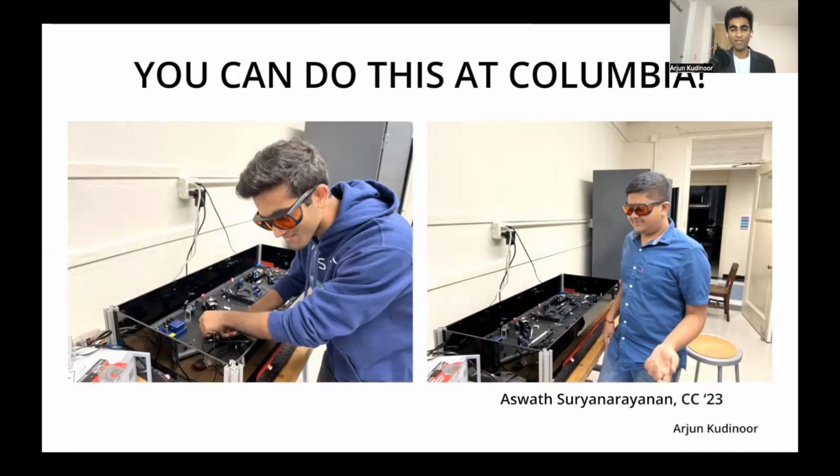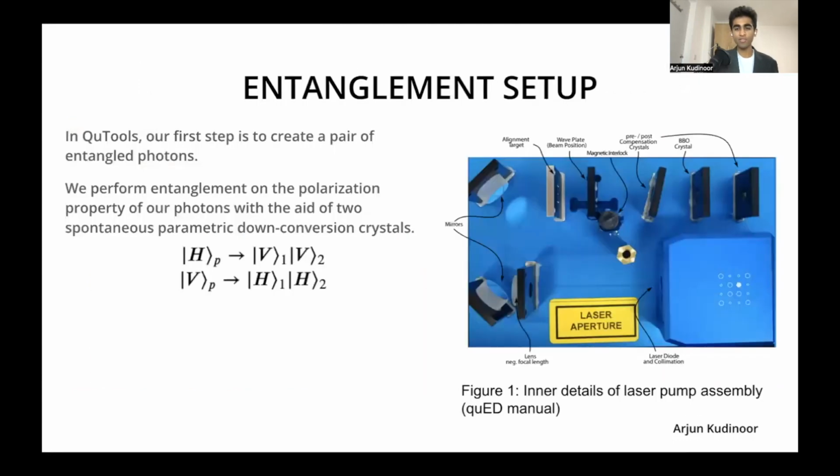Okay. So let's get into the experiment. Here's the setup. We use something called QTools, where we basically have a laser, a beam of photons that goes through a lens, focuses it, and bounces it off some mirrors. Now, this beam of photons has horizontally polarized light and vertically polarized light. You can think of these as the 0 and the 1 states we've been talking about, or up and down, however you want to think about it. Basically, it's a two-level system with one of the levels being horizontal polarization and the other level being vertical polarization.